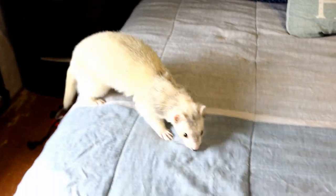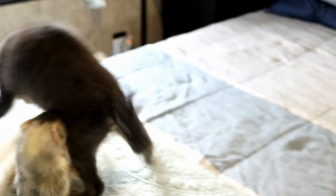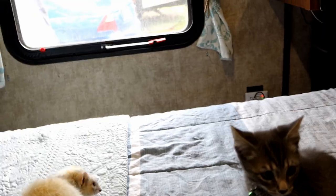Winky was initiating a lot of it, so if he started running away I would have removed him from the situation. Winky was actually treating Loki the same way he treats his brothers when he wants to play. I know a lot of people will be very concerned for the ferrets when introducing a ferret and a cat, but you should also be very concerned for the cat. Ferrets are also hunters just like cats are, so they definitely can hold their own — you can see here Loki is actually the one running away.